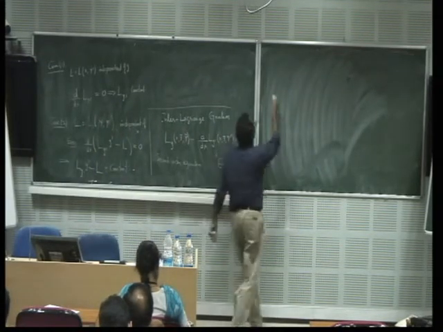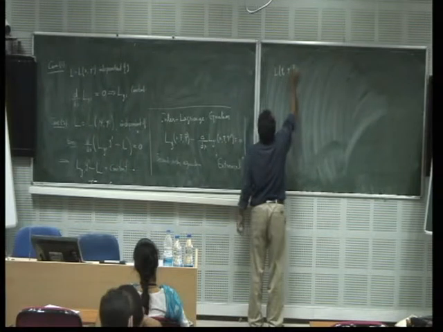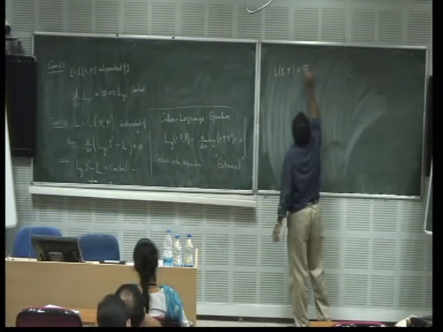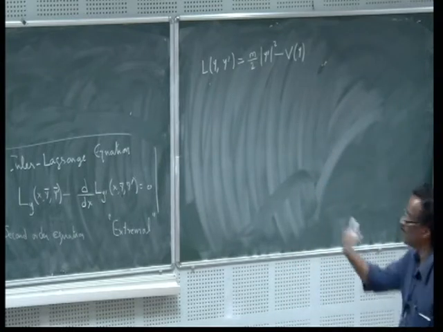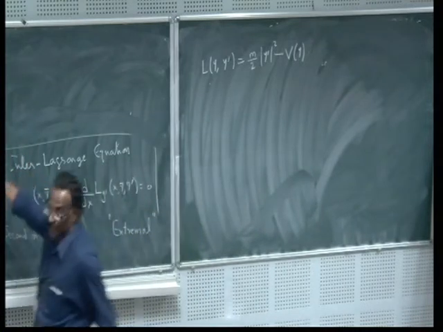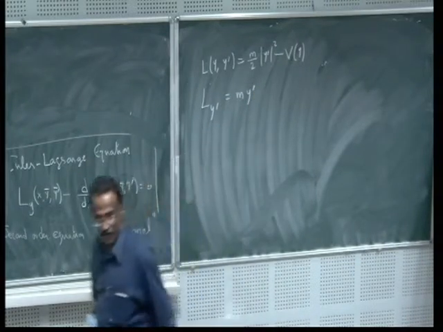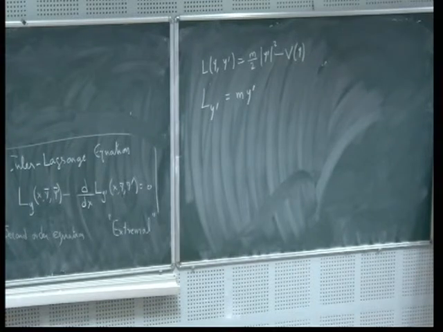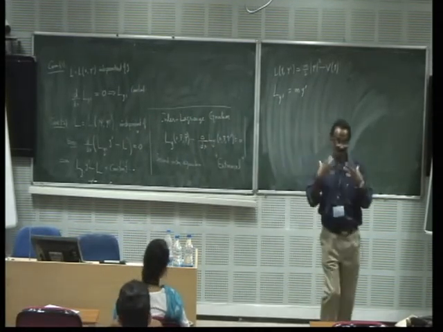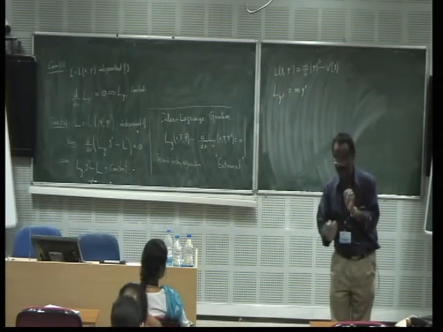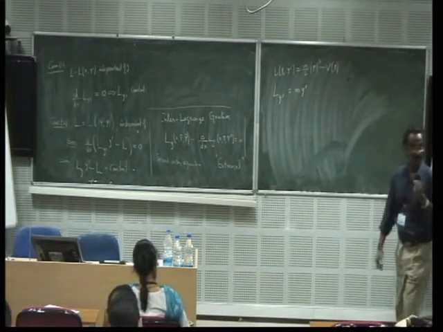Now take the special case of Newton's classical mechanics. What is the classical mechanics? Your L in the classical mechanics, L(y, y') is equal to m by 2 mod y' squared minus V(y). Of course, that is not independent of y, it is independent of x. But still, let's look at what L_y' is in that case. L_y' is m y'. Right? But what is that term? Momentum, right? That is one of Newton's major things. Even though there is velocity, one of the major things in Newton's law of motion is the introduction of that new terminology, momentum, because that's what determines the kind of motion, not just velocity.